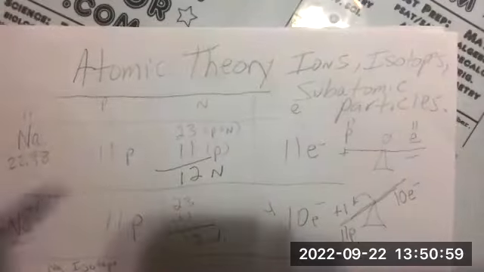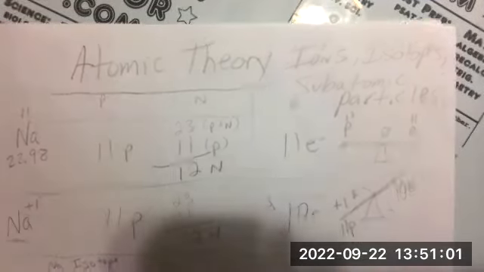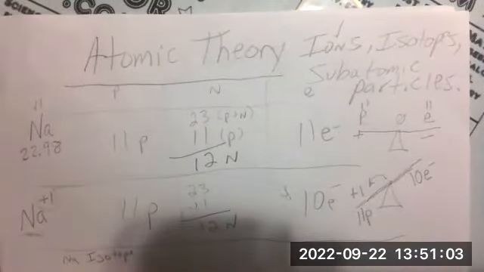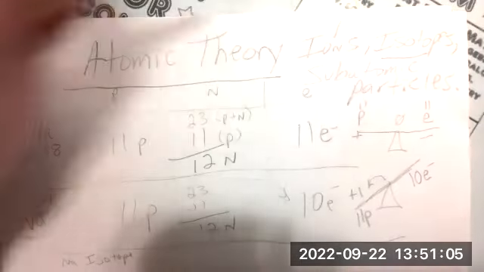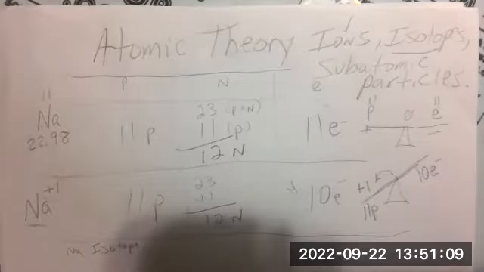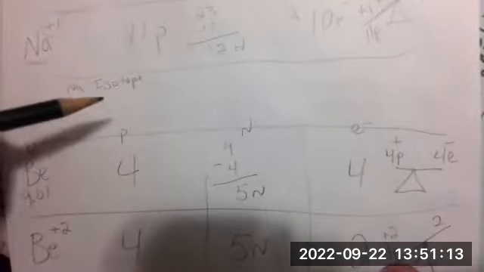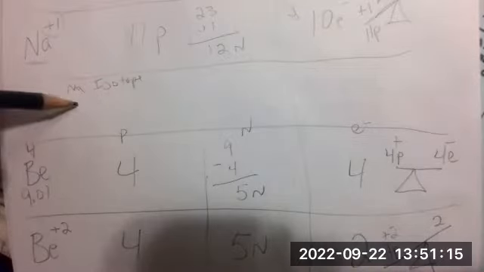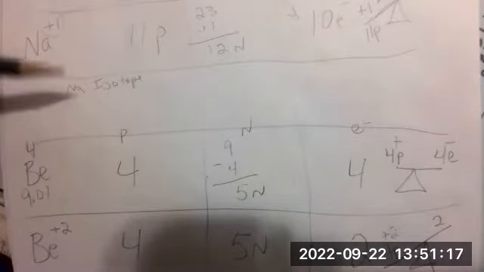I just covered ions and how to determine the number of electrons with ions. You can check out that video. It was the last video posted. Now we're going to cover isotopes and determining the number of subatomic particles with isotopes. So we had this example here with sodium, and I was going to come up with an example for sodium. So let's get back into it and cover that now.